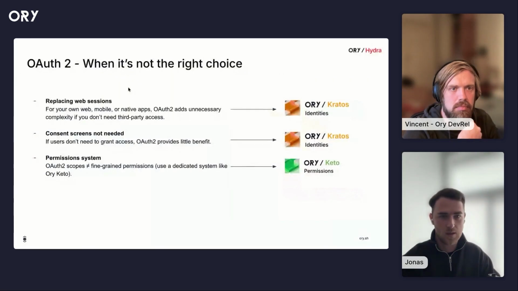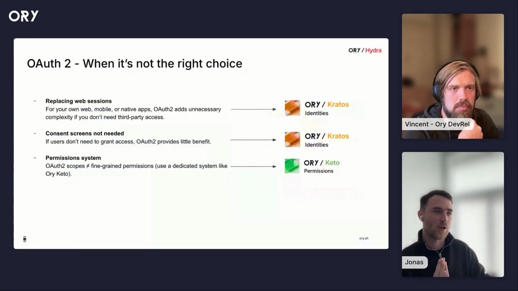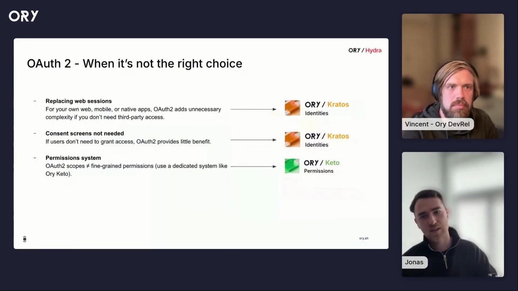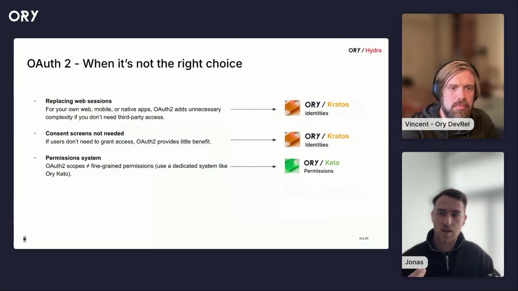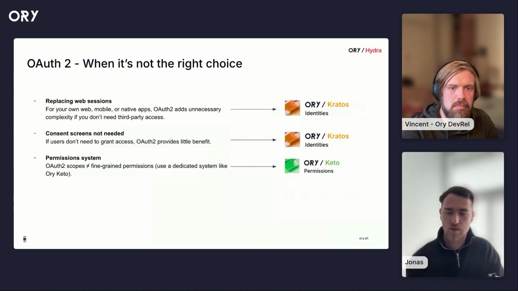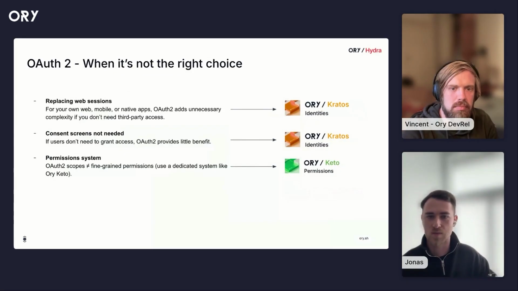And we do have a word of caution, because what we've seen is that OAuth 2 and specifically JWTs have been a very interesting topic, and a lot of people have started grasping for them as the first solution on the web. We at ORI solve a lot of these problems in a less complex way in many cases.